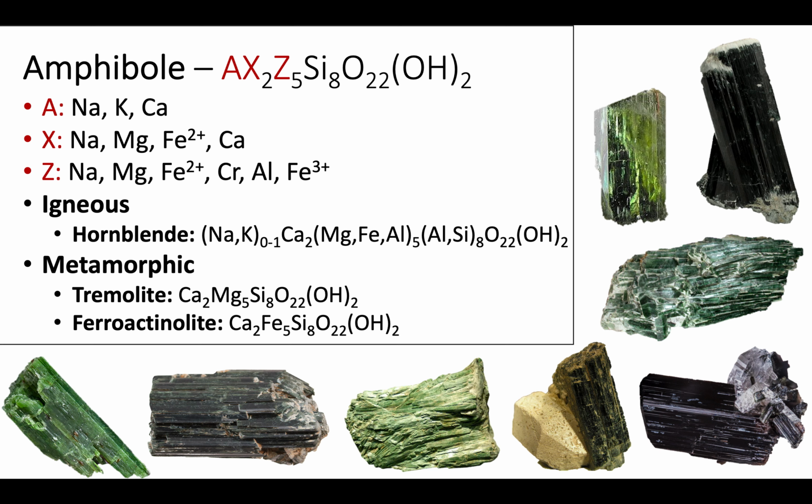And in fact, when we get to metamorphic amphiboles that we'll be talking more about later, tremolite and ferroactinolite are going to be the 2 main end members. You can see that just like with olivine, we have a magnesium end member for this amphibole, and we have an iron end member for this amphibole. And interestingly, the way the charge balancing works out on these, that cubic site is actually empty. So there's no A site, there's no sodium or calcium or large cubic site coming in here at the beginning of the formula.